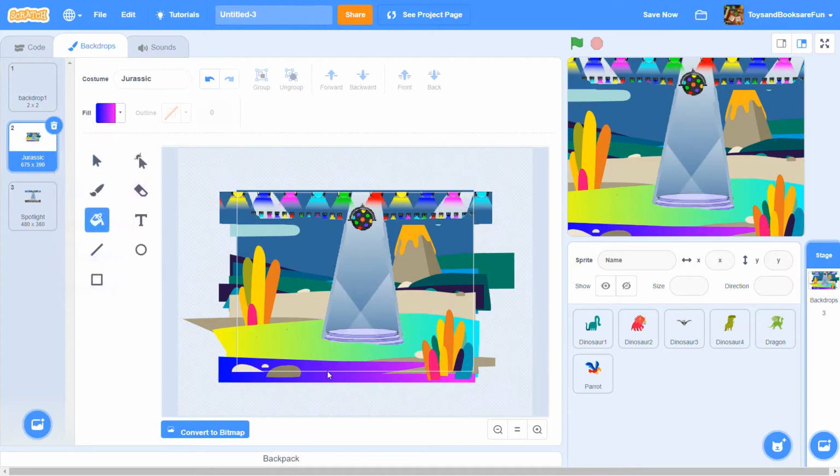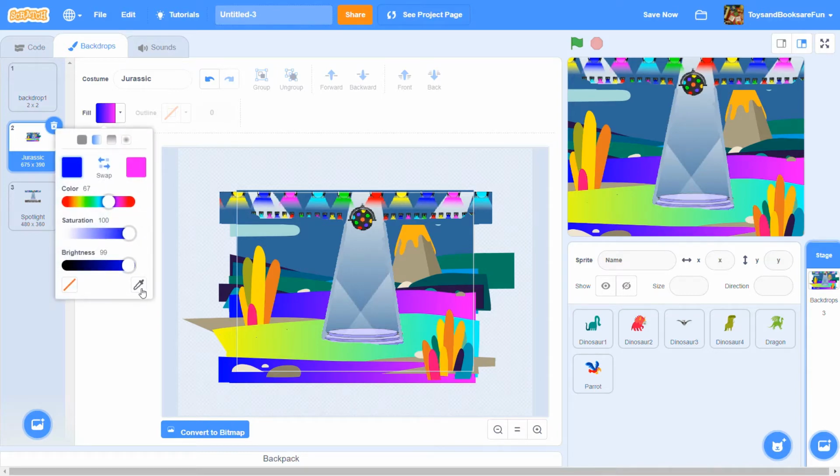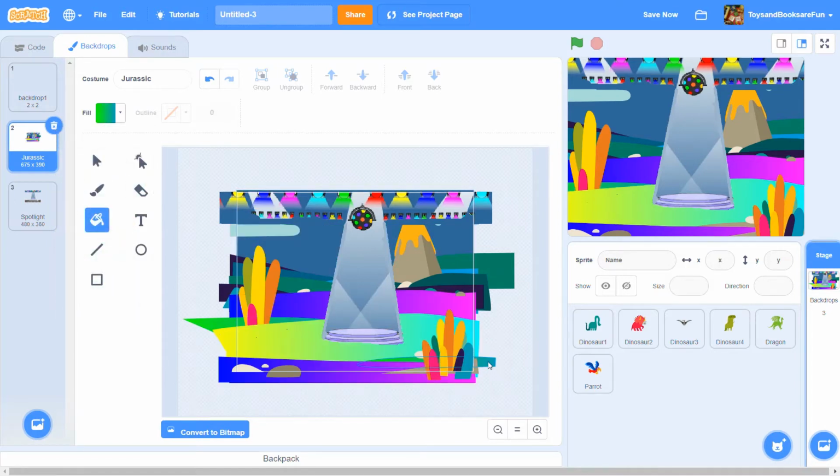And maybe fill here with that color and here. Now it's looking more like a party theme. And you can also click on this droplet again. And then we can, for example, maybe do green. Oh, I filled in almost the black, the back, the green. And then maybe we can do this color with the green. No, that's kind of repetitive. What if we try maybe this blue, or maybe this? You can always try different things for your different parts and change the colors of the ground in different places.